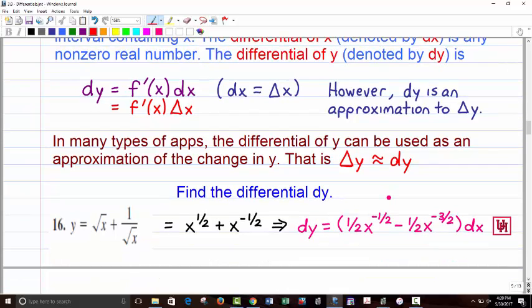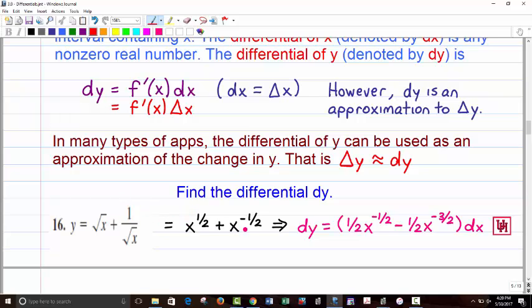So I think the best thing to do at this point is just jump right in and try this out. Now this one's not using points on the graph, it's just finding the general differential, meaning just writing the differential in that notation. And this notation is going to be important when we start the chapter on anti-differentiation and integration. We're going to be using this differential notation. So to find the differential of this particular function, yes, you're finding the derivative, but you're just writing the answer. Instead of saying dy dx equals all this stuff, you're leaving the dy here, and putting the dx next to the answer. That's all it is.